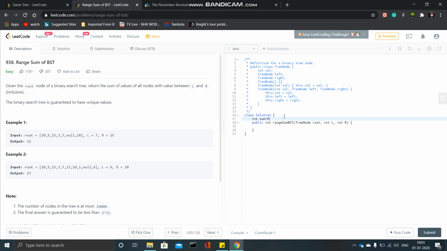Int sum equals 0. We have initialized the sum variable to 0, and then we'll do another traversal on the whole tree.